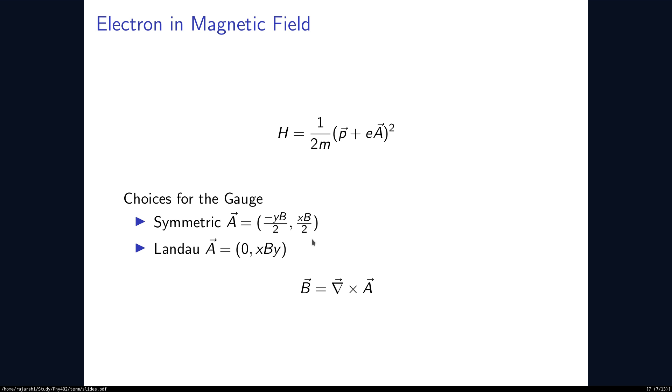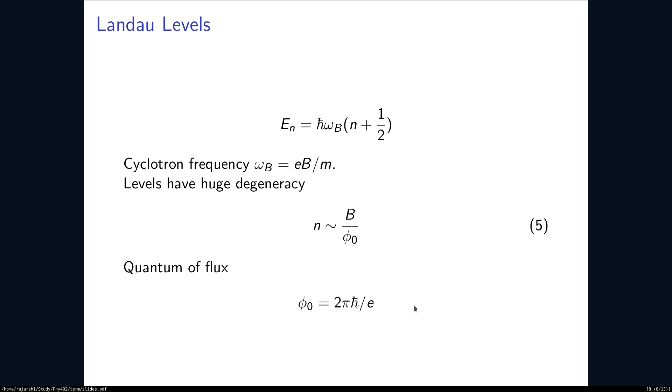The use of the Landau gauge is very interesting. In the Landau gauge, we can calculate the degeneracy of the levels very easily. Once we do that, we find that the Landau levels are equispaced, that is the energy levels are equispaced. And they are given by this formula h bar omega B. The spacing between the energy levels is h bar omega B.